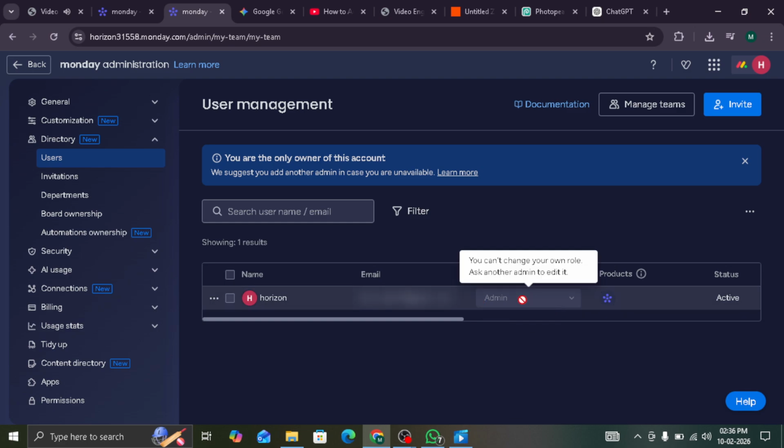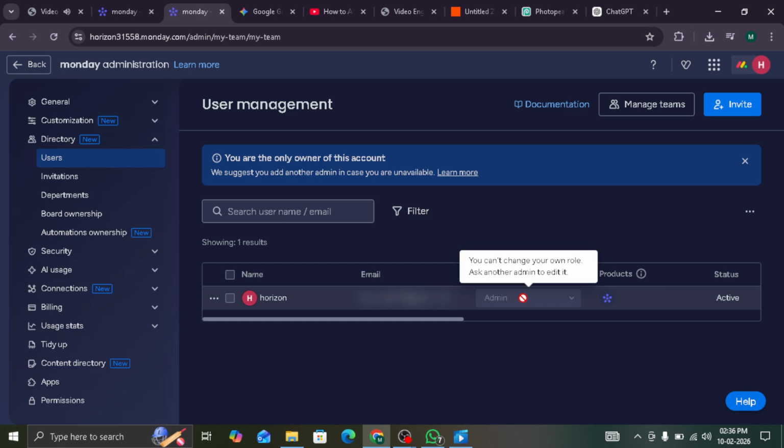Because they now have access to sensitive information such as billing and user management, it's highly recommended that you notify the team member about the change. You might want to reach out to them via a quick message or in a team meeting to explain their new responsibilities and the new level of access they've gained.